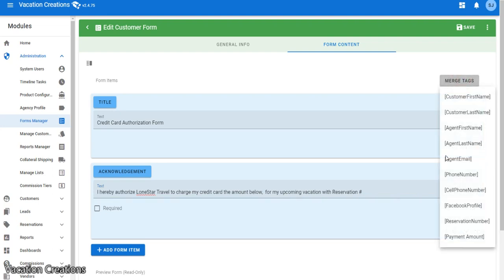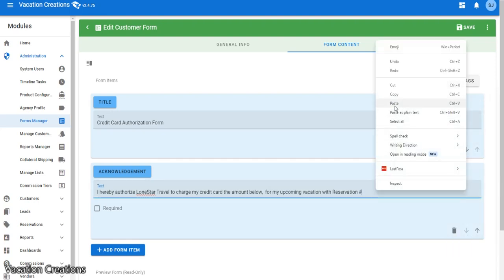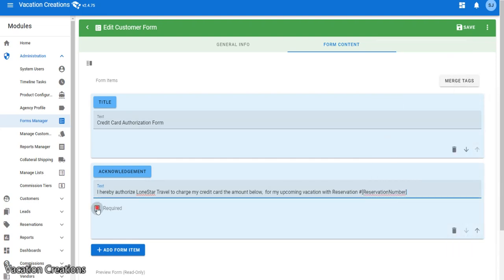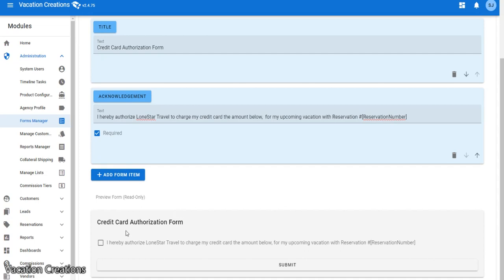And I'm going to grab a merge tag here. This merge tag will fill in the reservation number for the reservation that you're working on. So there, and I'm going to make it required, because as you look down here now, they're going to have to check this box to authorize Lone Star Travel to charge their credit card, and this reservation number will be filled in.